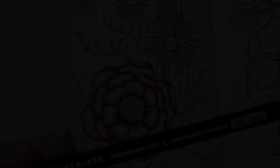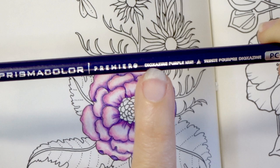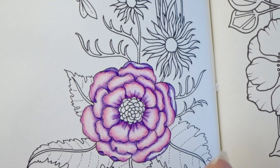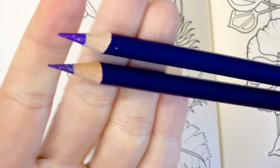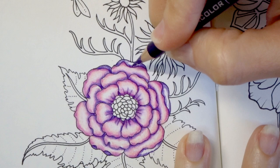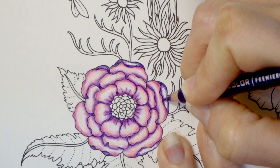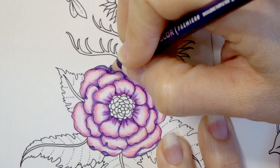I would like to create a little more depth, so now I'm going to come back with this Dioxazine — I think I'm saying that right — purple hue. It's a very dark purpley blue. You can see the difference between the two purples, and I think that this one is just going to create the amount of depth that I'm looking for in my flower. So I'm going to come in at the corners of the top area on all of these, and then go all around the flower and put it in all the areas where I want a bit more depth.